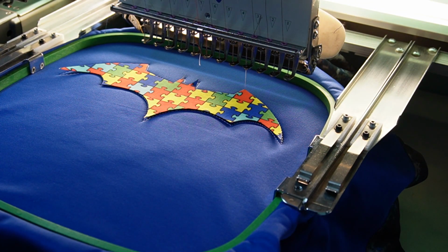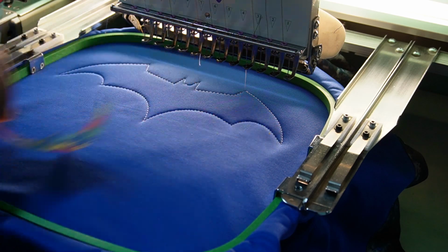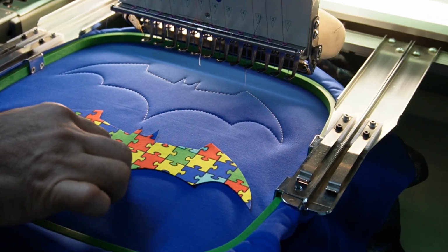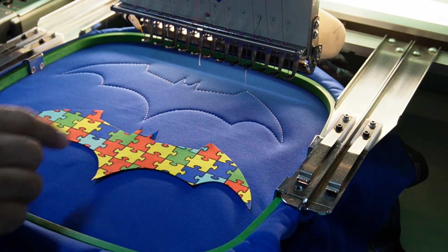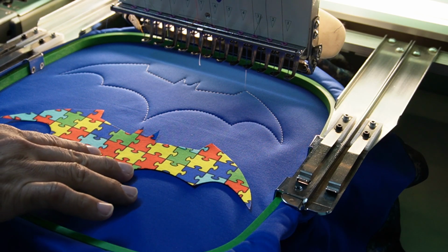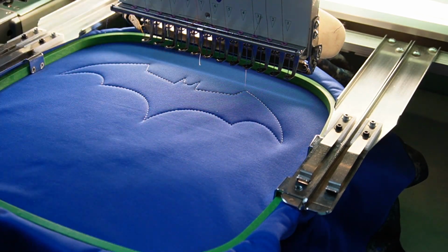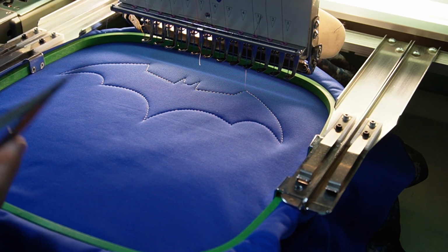Okay, so remember when I said if you don't have a laser, you don't need a laser? This is the part where, if you don't have a laser, that line right there represents exactly what the machine is going to embroider. So if you didn't have a laser, you can take just a piece of square fabric, put it in there, and then once the machine does that placement line, you take scissors, something like this.